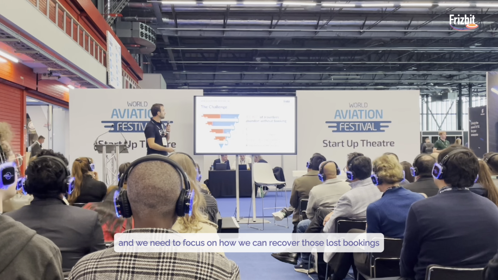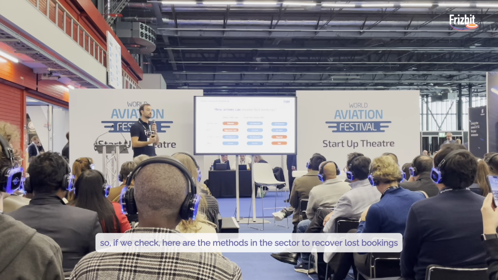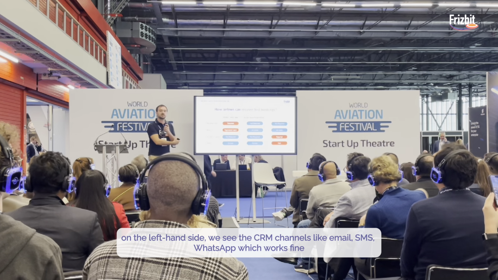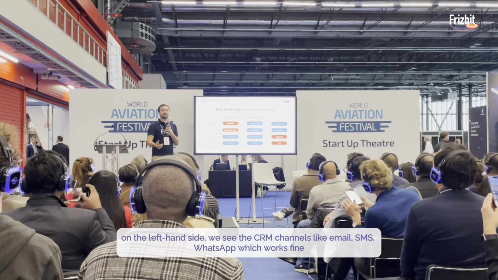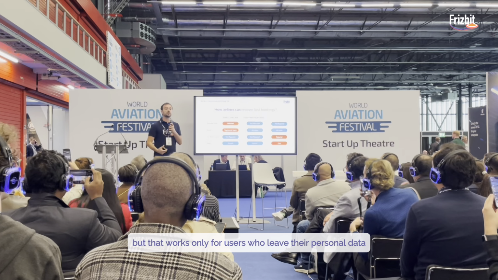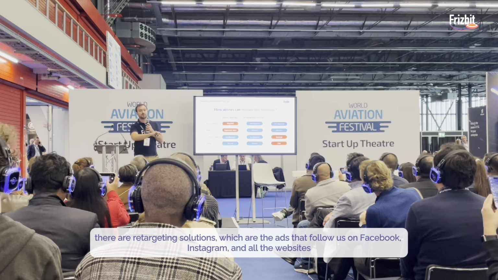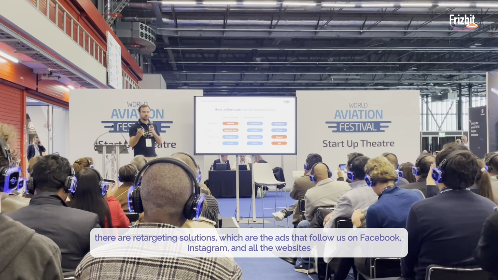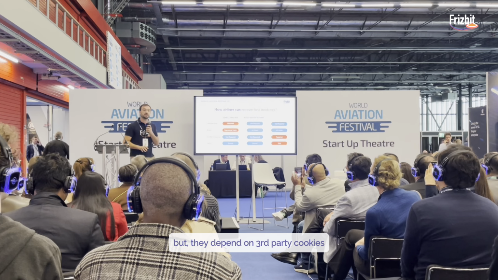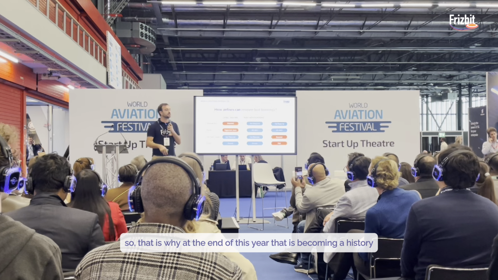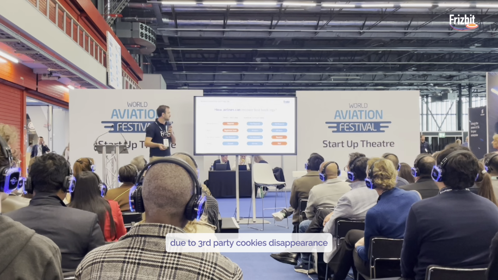those lost bookings. If we check the methods in the sector to recover lost bookings, on the left-hand side we see the CRM channels like email, SMS, WhatsApp, which work fine, but only for users who leave their personal data. On the right-hand side, there are retargeting ads, which follow us on Facebook, Instagram and all the websites, but they depend on third-party cookies. So at the end of this year, that is becoming history due to the disappearance of third-party cookies.